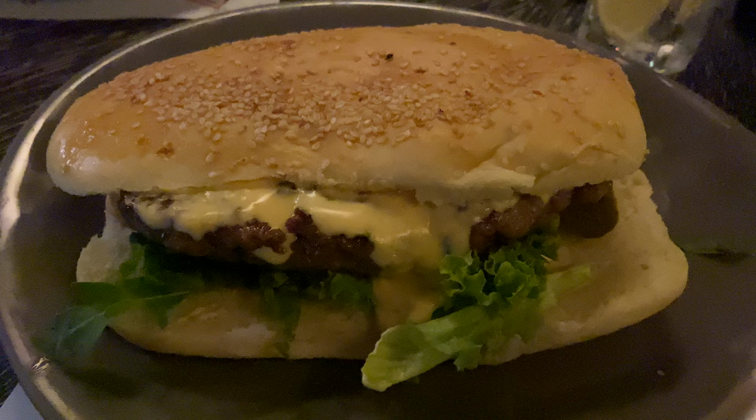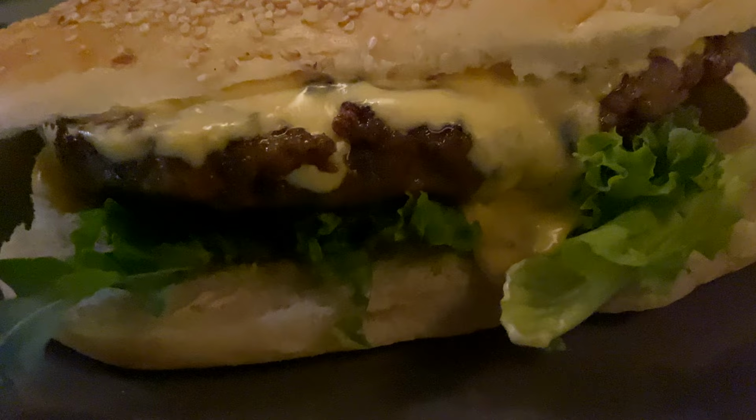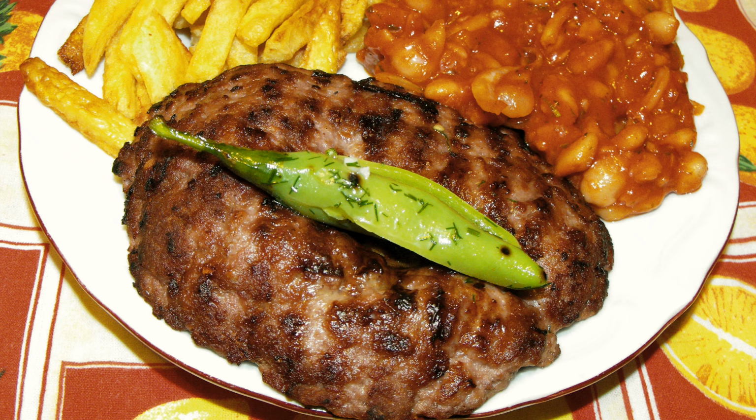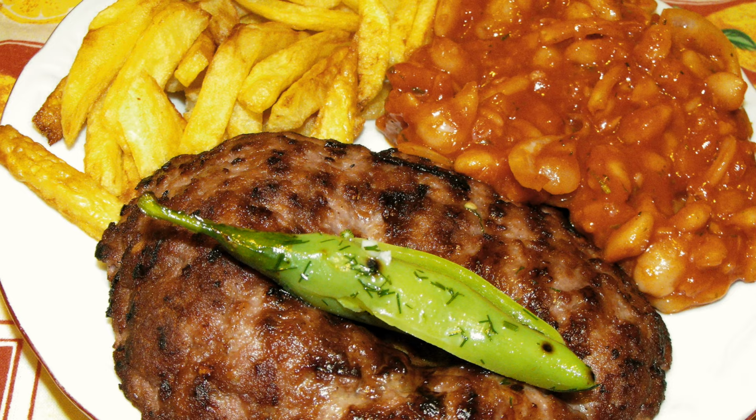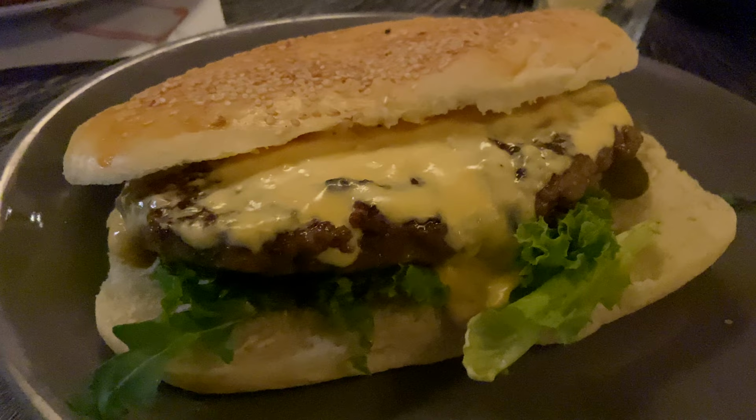Let's get to a real Serbian food classic, Pljeskavica. Pljeskavica is a classic Serbian national dish, and there is no way you can leave Serbia without having had at least one. It is a flat, brown patty, usually made from minced beef, pork or veal, or a combination of the three, with the addition of selected seasonings such as paprika, salt and pepper. If you think that's just another average burger patty, you are very wrong.